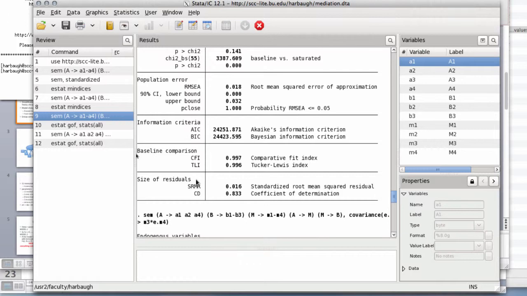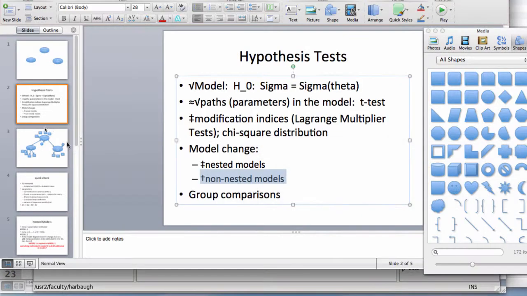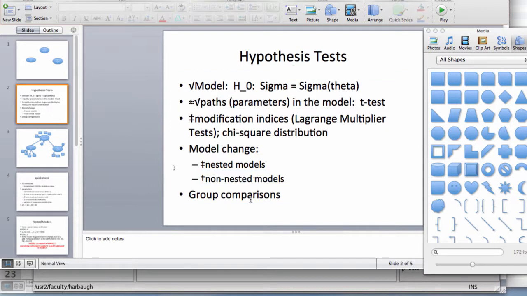The next question is, how do you actually do group comparisons? That's where we run 2 separate groups, run the SEM on each, and try to compare them. You can do as many groups as you like, though I wouldn't recommend more than 3 or 4. It gets really messy really quickly.